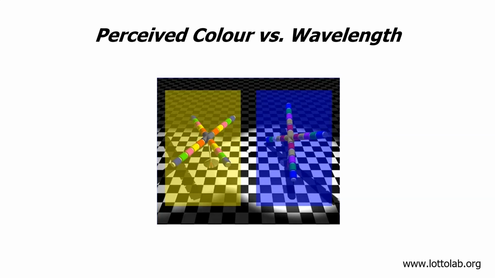So let's take a look at the one on the left. Okay, blowing that up a bit and bringing that out, kind of bluish. Let's take a look at the one on the right. Blow that up, bring that down. It's pretty yellowish, but oh my gosh, no. They're both exactly the same shade of gray. Yeah, but somehow our mind takes into account that we're looking at these pieces through these yellow and blue things, and we interpret them as having a color. This one on the left looks kind of bluish, and the one over here looks kind of yellowish. But the light that falls on your retina is, well, kind of grayish. There is no color. That's the difference between perceived color versus the actual wavelength. Neat.